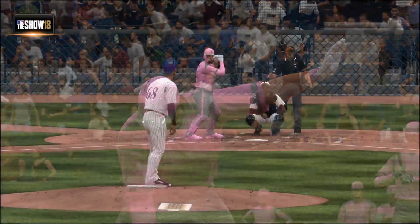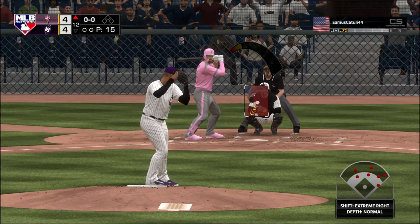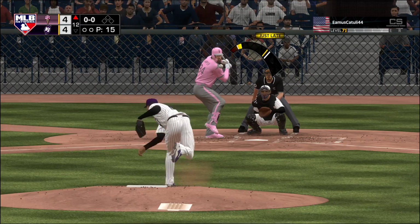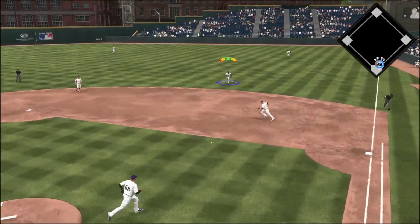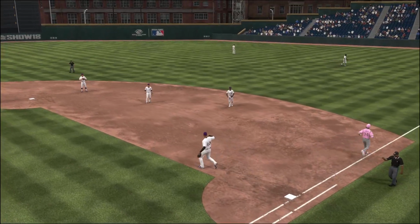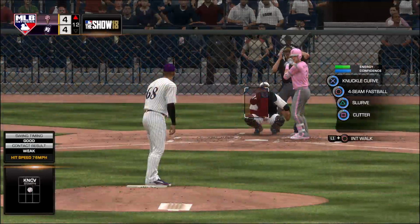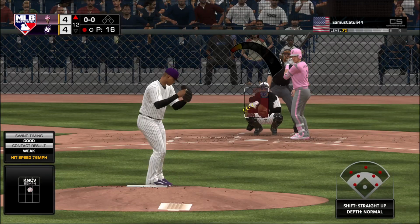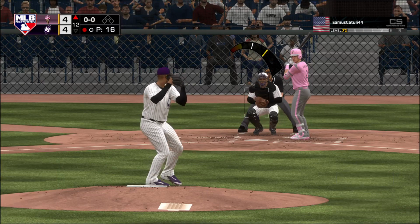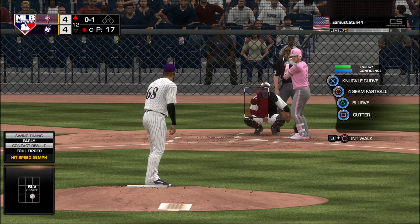And now Bryce Harper, 0 for 2 here to start the afternoon. He's ready. Here's the first offering. Chop this one right side. Pierce is there, and they'll flip it to the pitcher covering for the out. So coming to the plate, Alex Bregman. It's been a 2 for 4 effort for him so far in the ballgame. Here's the pitch. Now a swing and a ball chopped foul right at home plate.